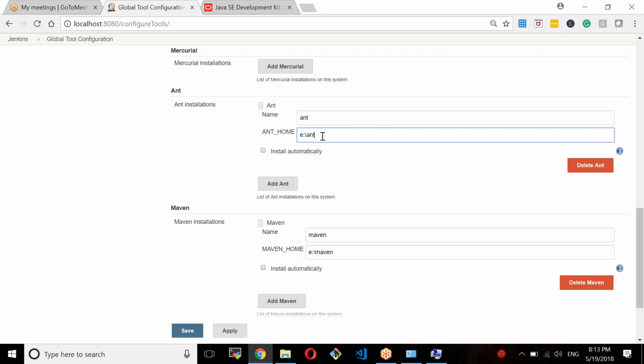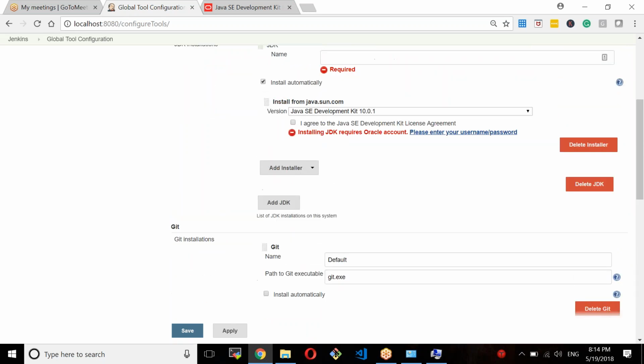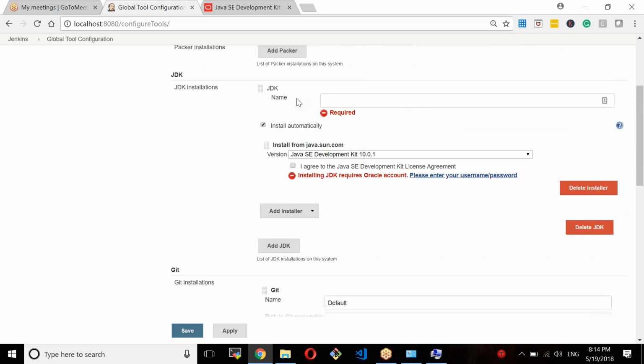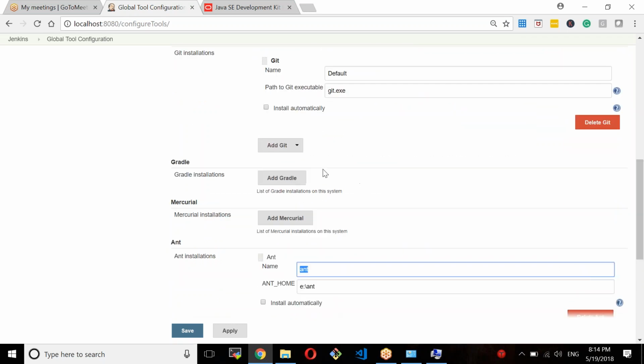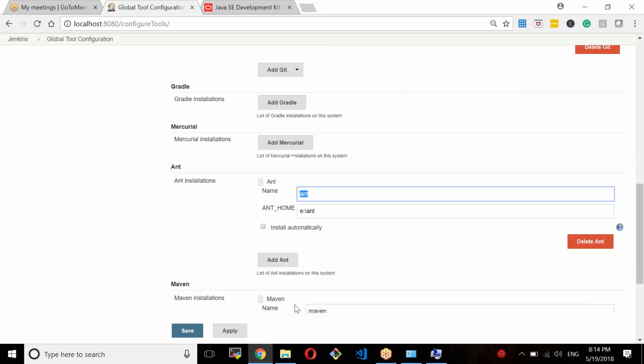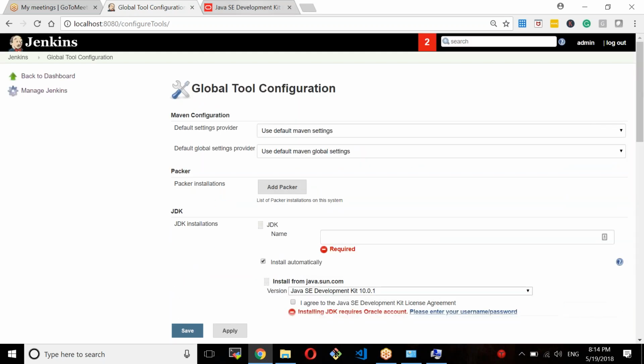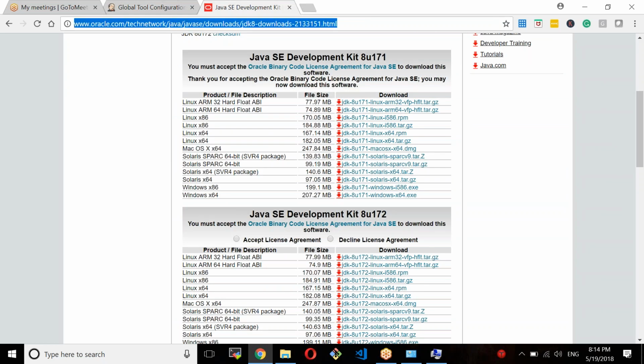I have installed Ant on E drive, so specify E Maven, E Ant, give a name to this and save. So these are essential tools. You need to have Git and Java, Ant, and Maven. So what is Maven? What is Ant? Let's look first at how to download that.